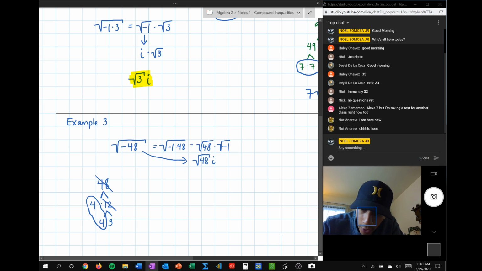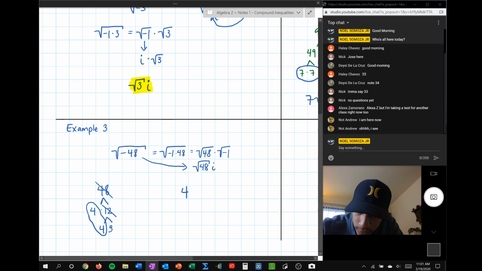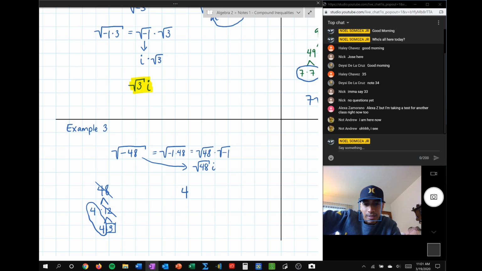Because those numbers are the pair, then they go outside of the square root, right? Now that's a whole number 4. What was left over? The 3. I can box the 3 because 3 is prime, and you can't factor 3 down any further. It's going to be 3 times 1, so it just keeps repeating. It's going to be an endless cycle. So you leave the prime number alone, because it's alone, doesn't have a buddy to help him escape.